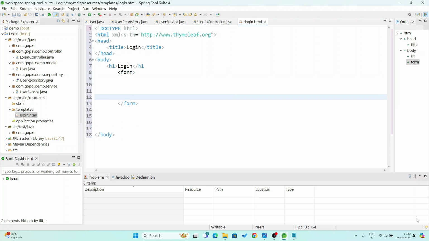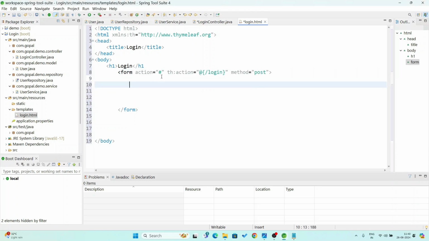In the form I'll write action, hashtag and action, @{/login}, and method is post.